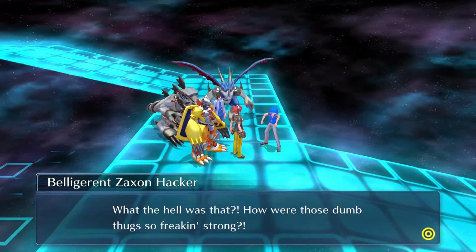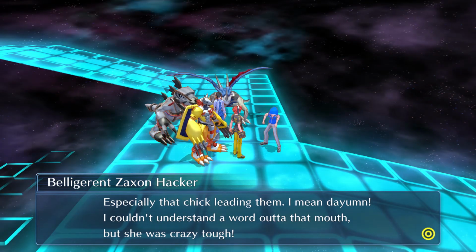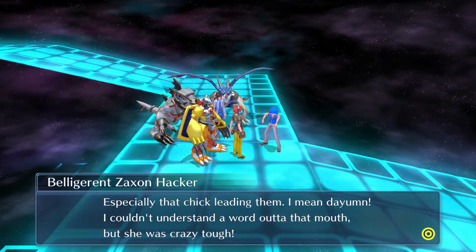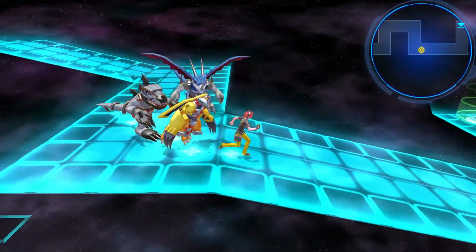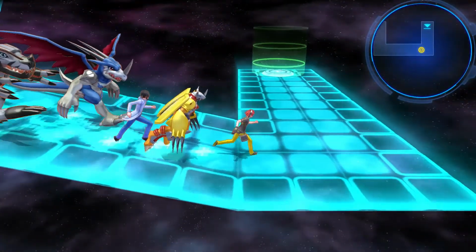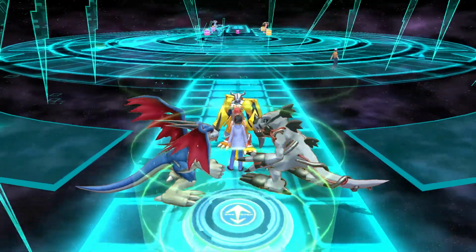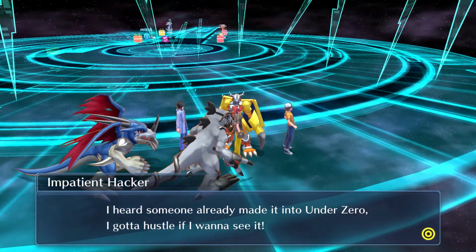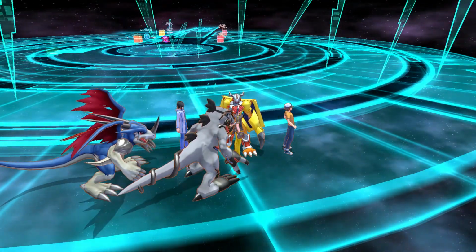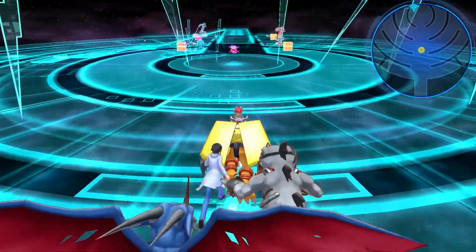Hey, you. What the hell was that? How are those dumb thugs so frickin' strong? Especially that chick leading them. I mean, damn. I couldn't understand a word out of that mouth, but she was crazy, though. Wow, Nokia's already that far ahead. What do you gotta say? I heard someone already made it into Under Zero. I gotta hustle if I wanna see it. Well, you're just sitting here walking back and forth in place.